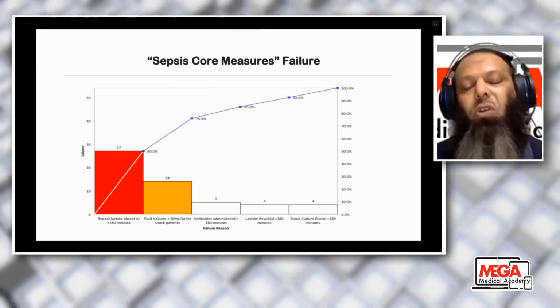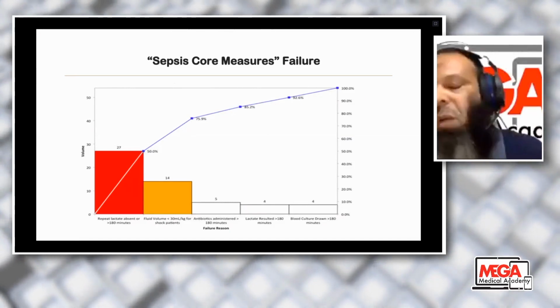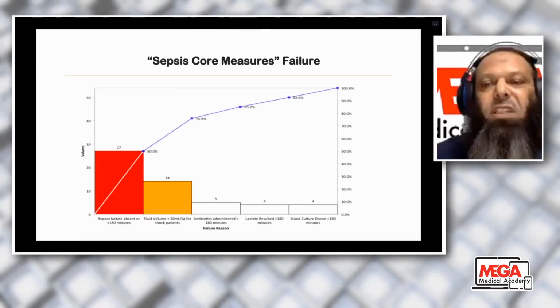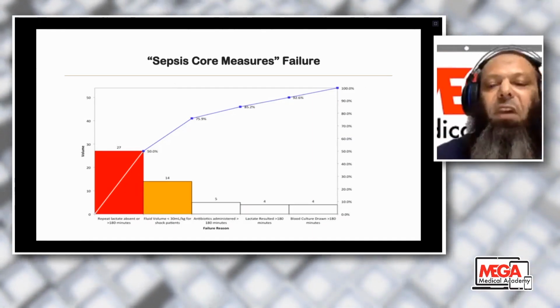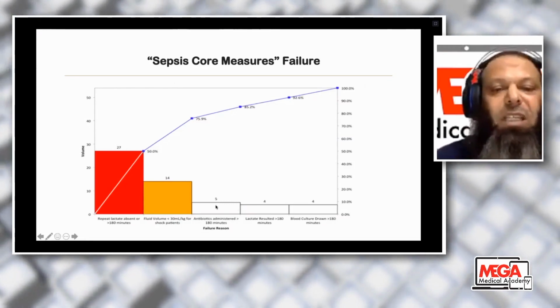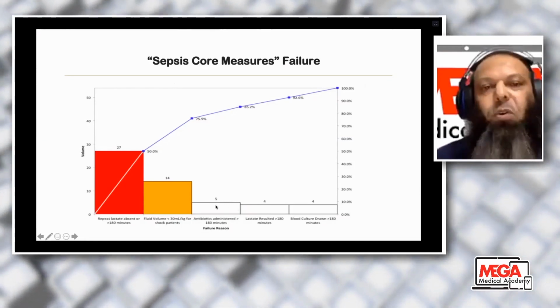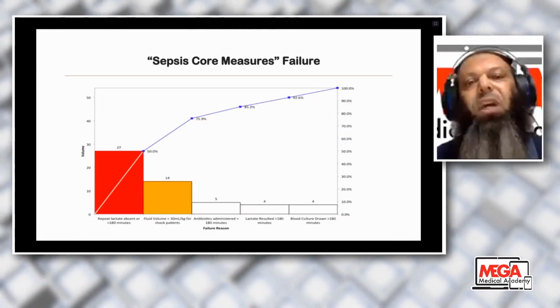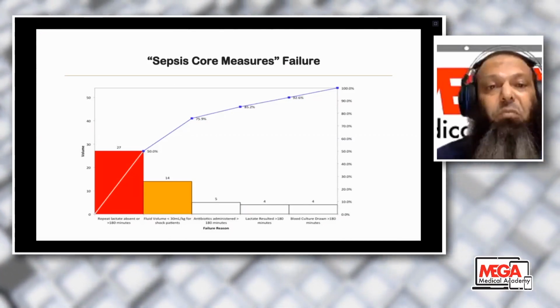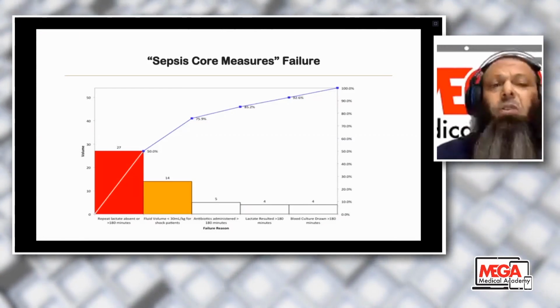This is your role when you apply it: not just to apply, but to monitor your sepsis score measures, when you succeed, when you fail, and why you fail, and which component mainly. Is it the blood culture? Is it the antibiotic delay? So this is very important when you monitor with your quality team and the administration, the sepsis score measures.